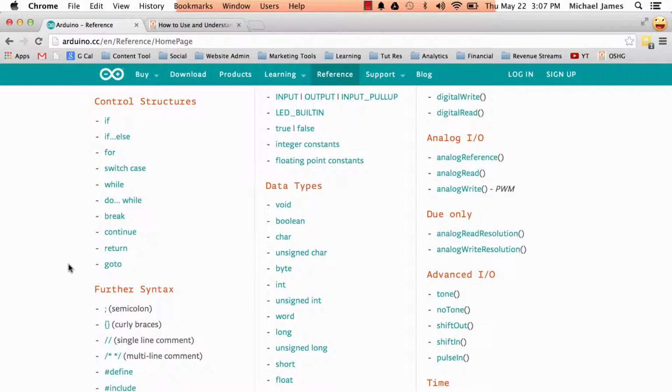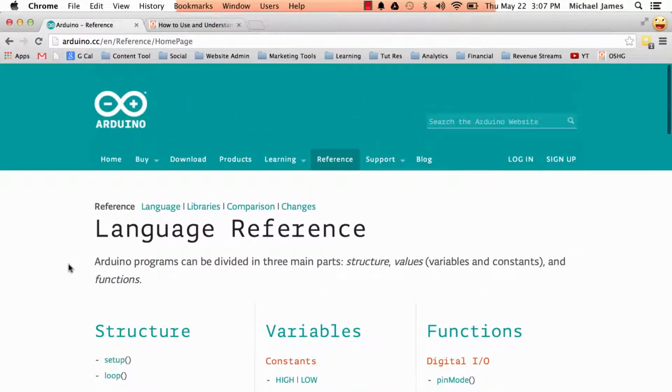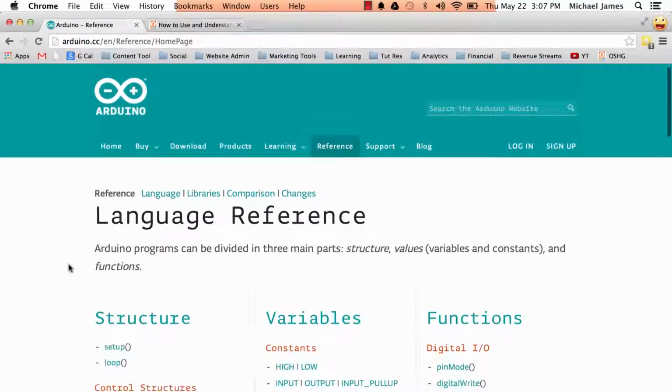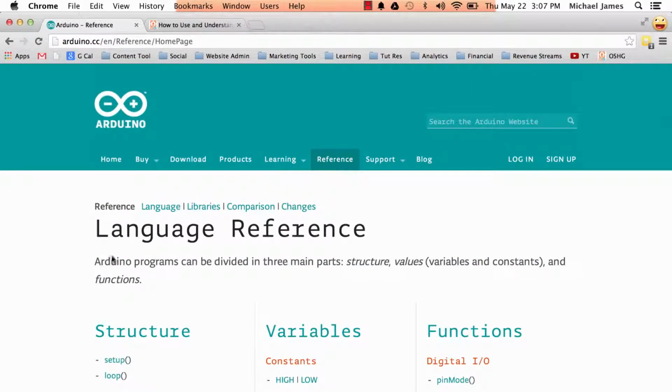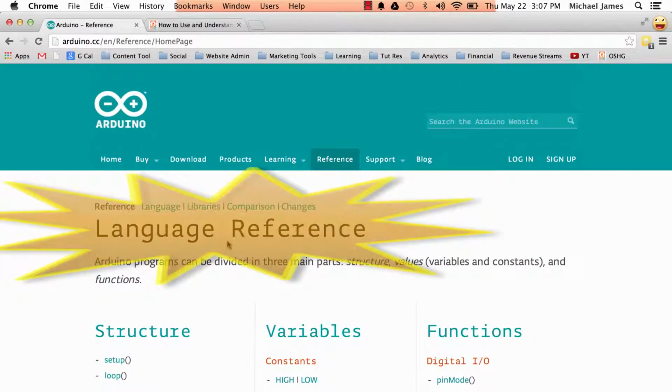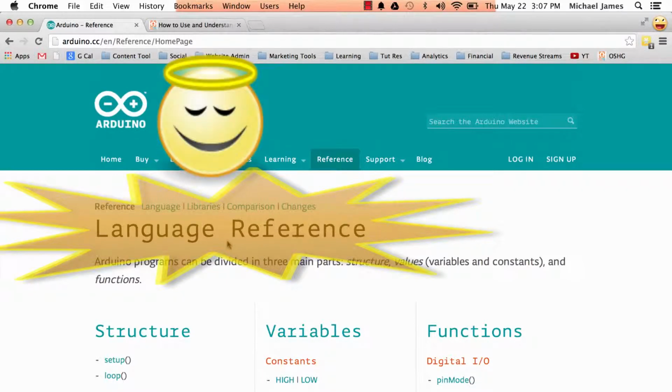I will literally come to this reference page almost every single time I am writing a piece of code. Because the idea isn't to memorize every function and all the arguments you have to pass it, or understand how many digits or how many bits a variable is going to hold. It's not that at all. It's really knowing where you can look for that information. And the location of that is the wonderful Arduino reference page. So it's my favorite page on the Arduino website. It is truly the bee's knees, and I hope you make it your favorite web page also.